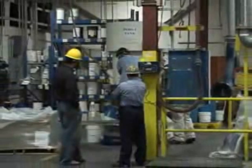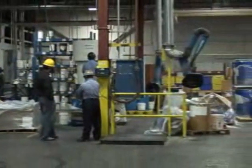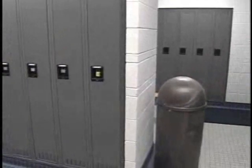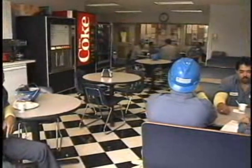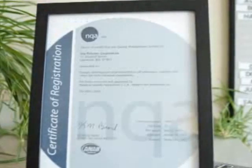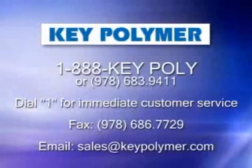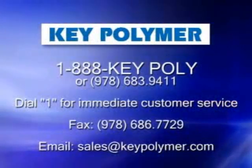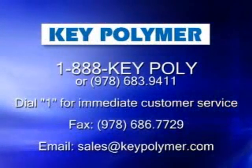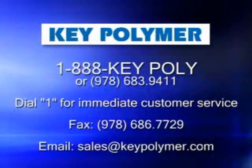Turnover is near zero and, as Dan stated, most of the production staff have been associated with this company for over 10 years. Locker rooms and lunch areas are clean and meticulously maintained, a tangible demonstration of management's commitment to this loyal workforce. All company activities are conducted in accordance with current ISO standards. Call us today to discuss your requirements. Each application will be carefully and thoroughly evaluated. Key Polymer's goal is to provide you with a customized solution that will save you time and increase your productivity.